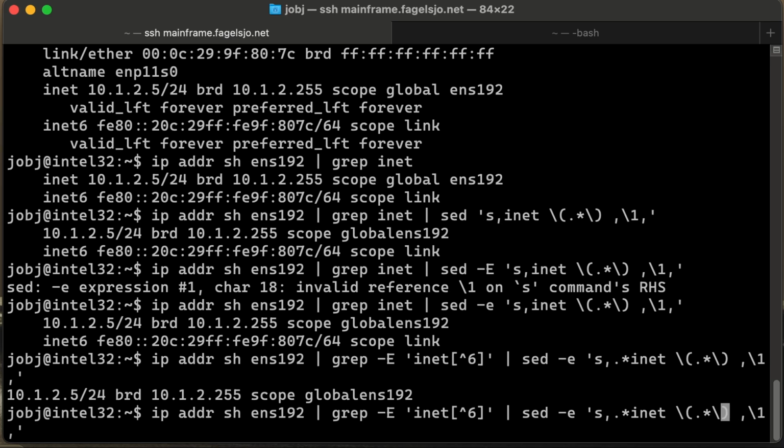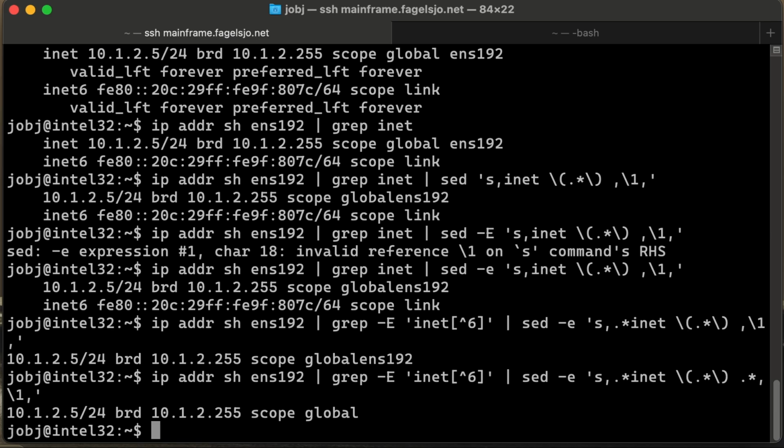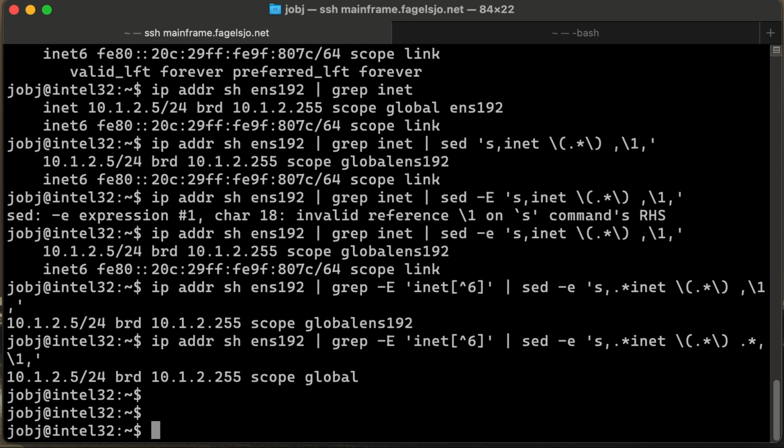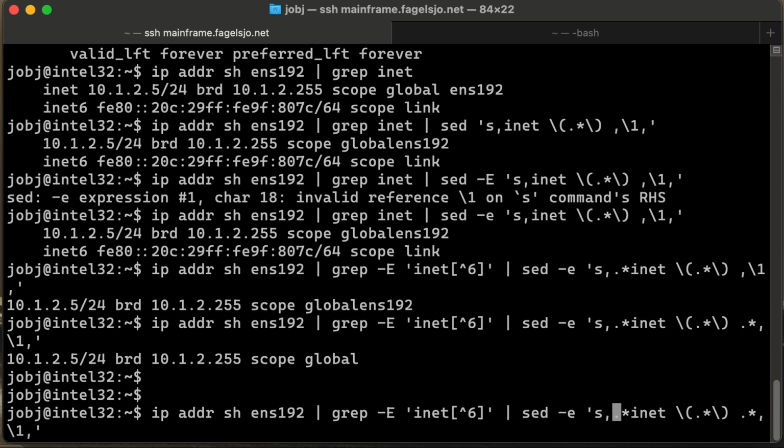And we want to grab everything before and everything after. Inet, and this parentheses.